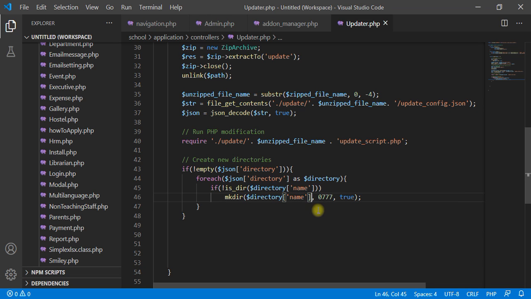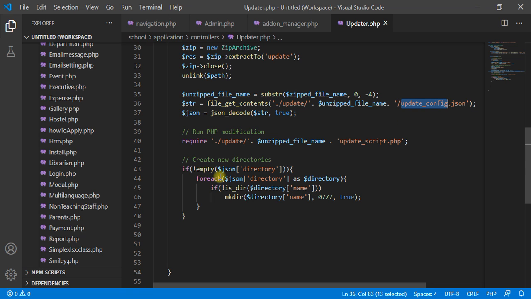The next thing is our comma. This number is the mode to specify the permissions. On success it is true, else it is false. So we have been able to create a new directory based on the update config.json.